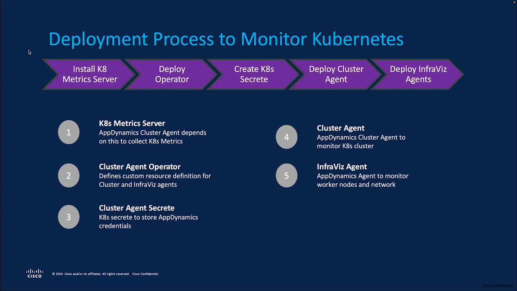We're then going to install the cluster agent. We'll have to do some editing with the cluster agent YAML files for our specific controller and environment. We'll then install the InfraViz agent, and we'll need to do some editing there as well, same as the cluster agent, for our controller endpoint URL and our access key. And that's it for the process. We're going to next jump in and walk through this on the command line, and at the end we'll show you it in the controller as it builds up and installs.